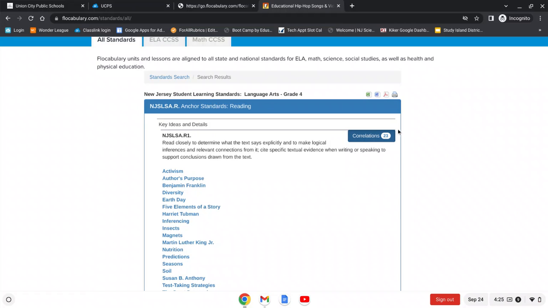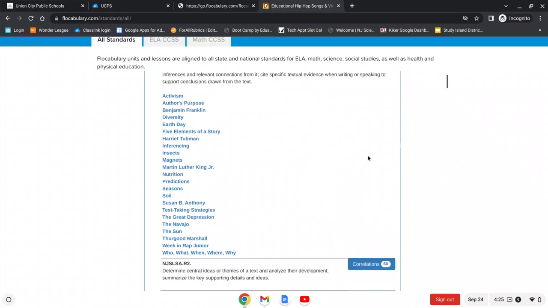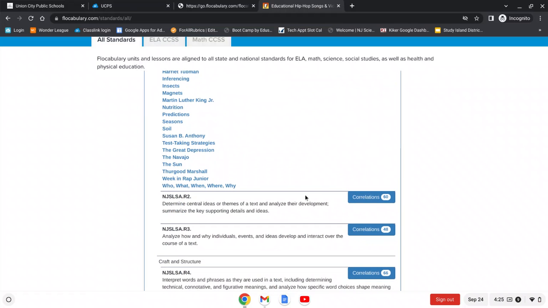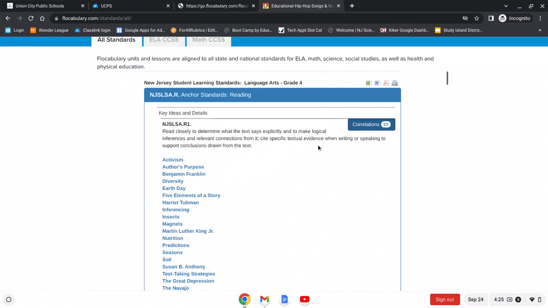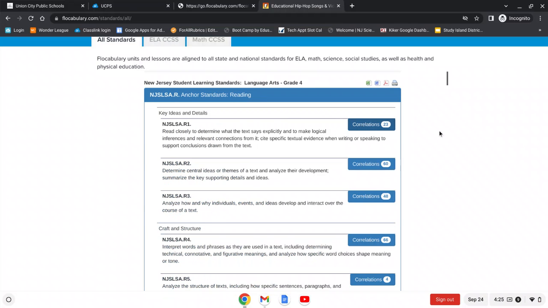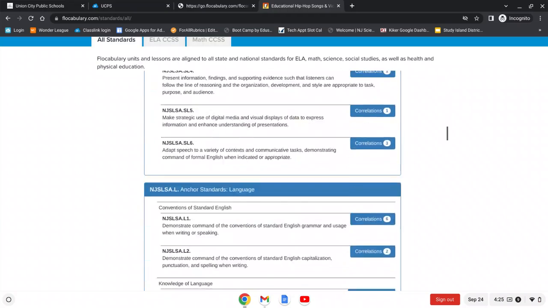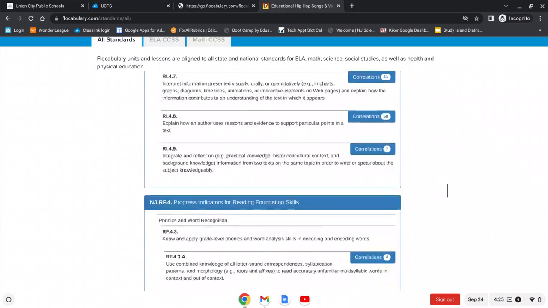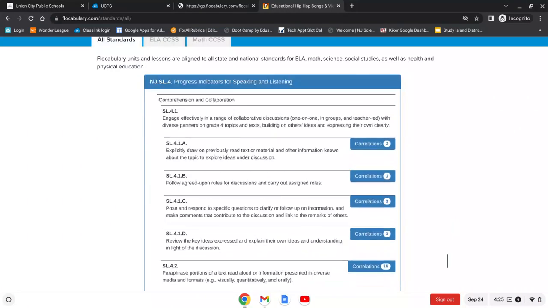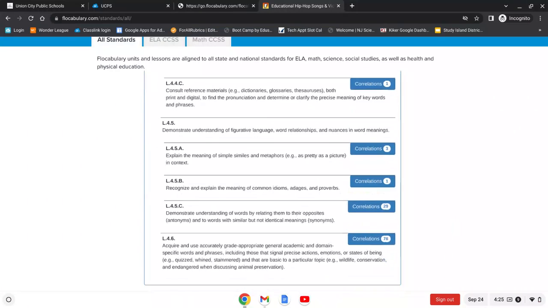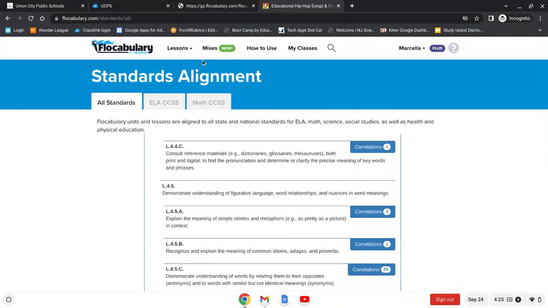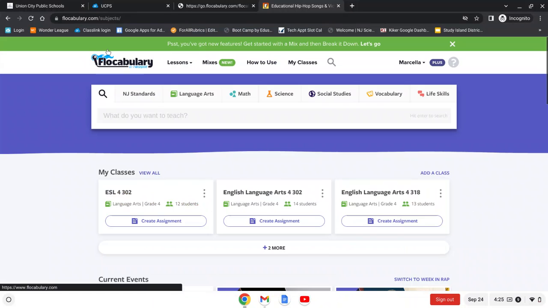The correlation number just tells you how many videos are available to you under that specific key idea and detail. So scrolling down, you'll get to see all of the activities that are related to the standards for that subject area and that grade level. All right, let's go back.